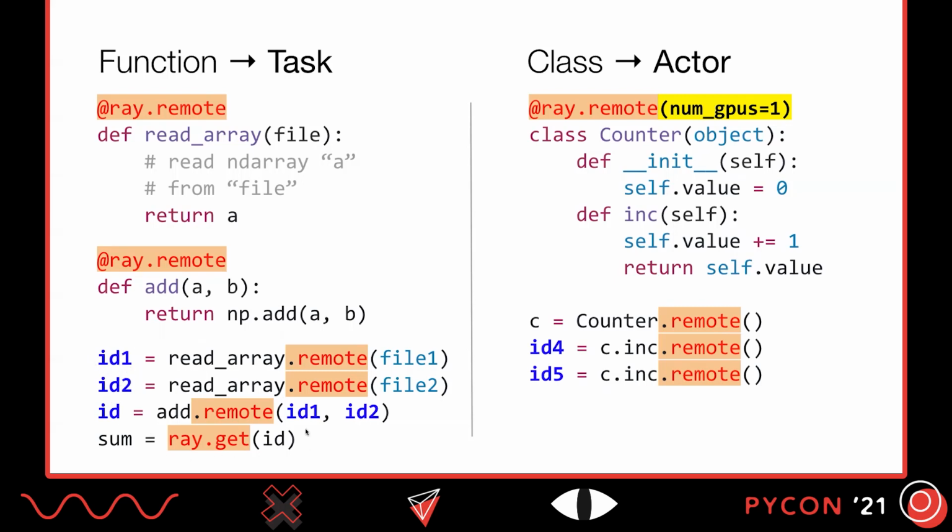Later you can obtain the results by calling an API called ray.get on the future that is returned. The same thing applies to the class. Once a class is decorated by ray.remote, it becomes an actor. This means this class is standing somewhere in your distributed system, and you can communicate with it through the function .remote.